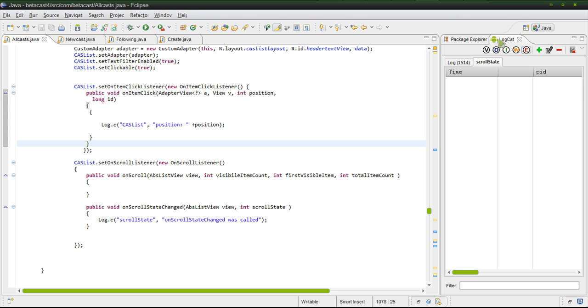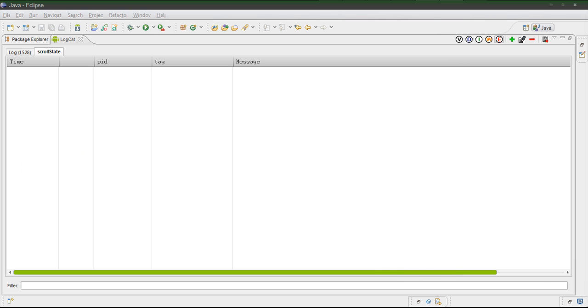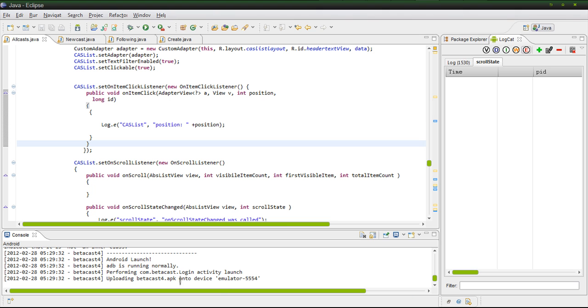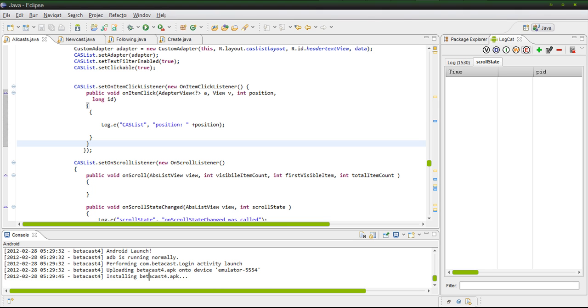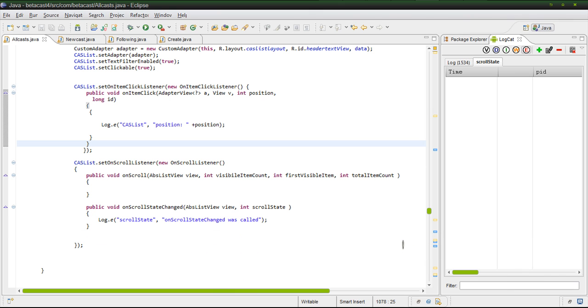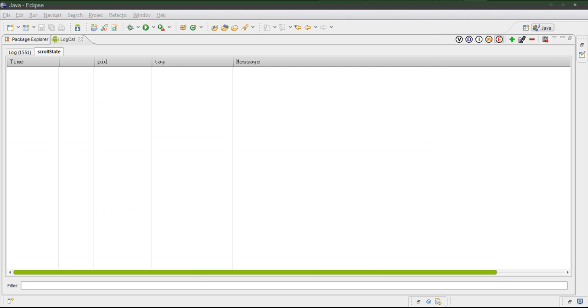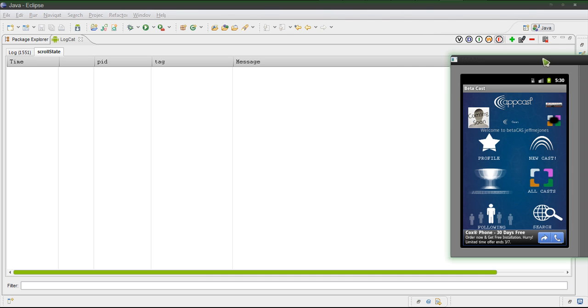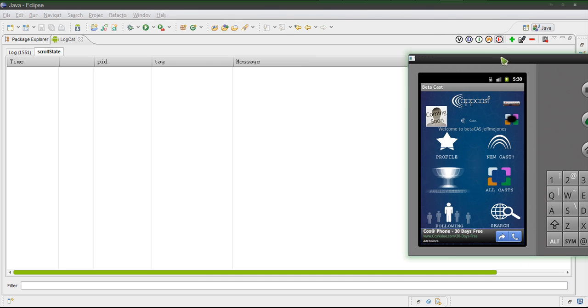It should run in our emulator, and I can open up the LogCat here larger and open up our emulator as well. It's not running yet. Let's see here. You can go down here to your console and see if your app is uploaded. Installing APK to emulator. Successfully installed. So now I can go to the emulator and check to see the app. Okay, let's click on the section we were at, the cast screen with our list view.